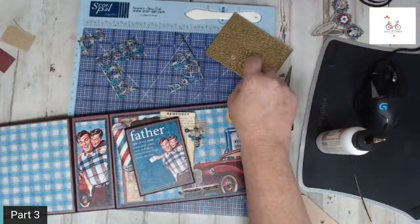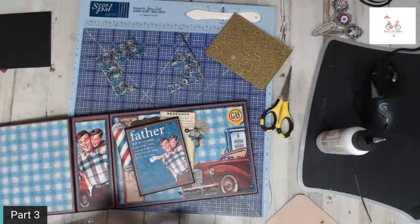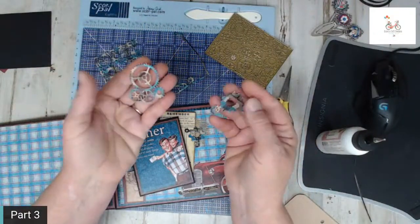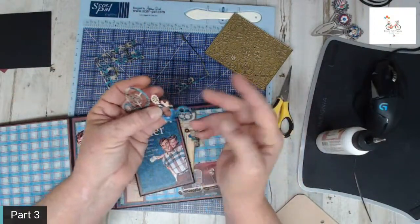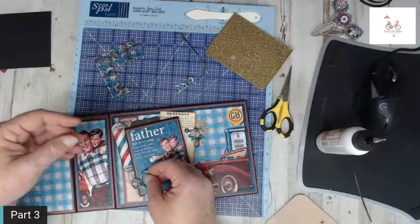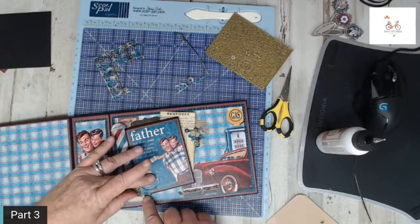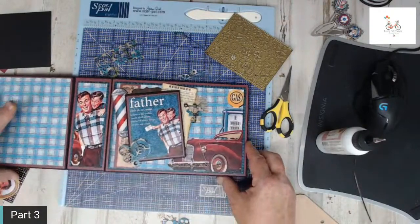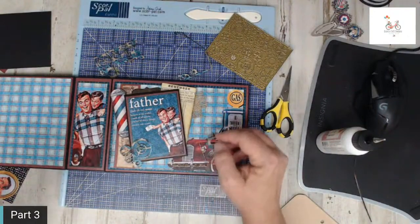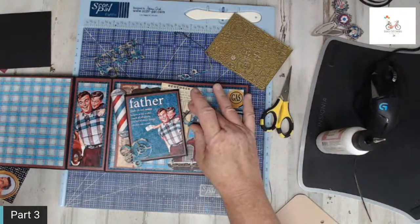Leave the die out. This comes with the tag that is your medium tags. These were some others that I cut apart. Again, lots of options, depending on what side you want to use. Just hang those over the edge there. There we go.